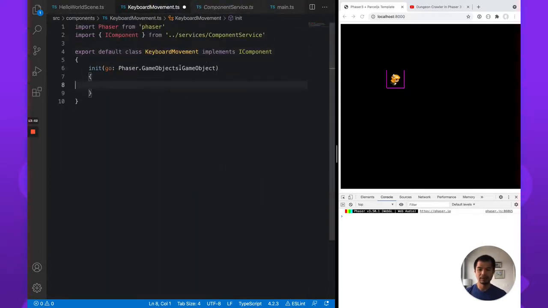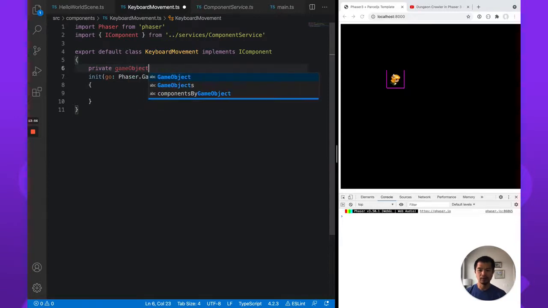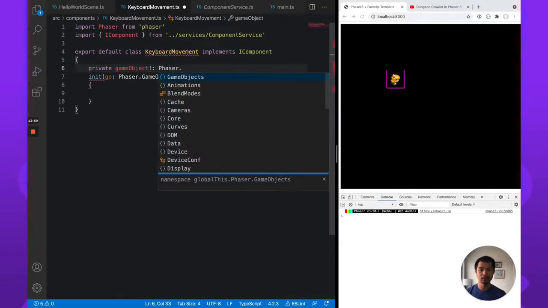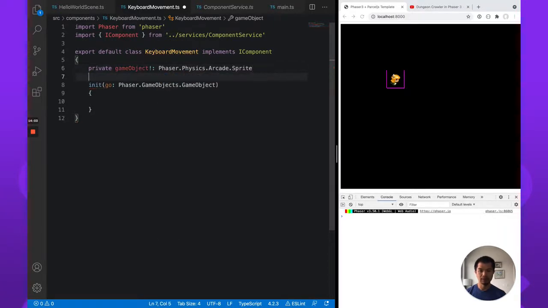So here in our keyboard movement, let's actually just save a reference to our game object. And in this case, we actually know that we want to deal with physics sprites, since we want to set the velocity when we move our character. So this.gameObject.